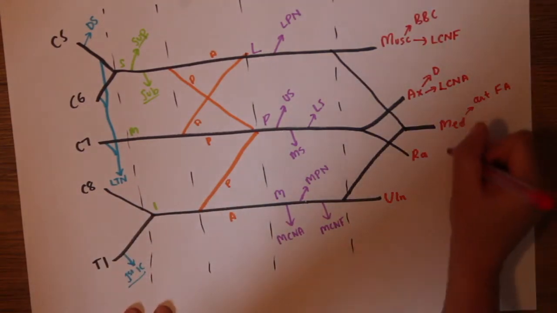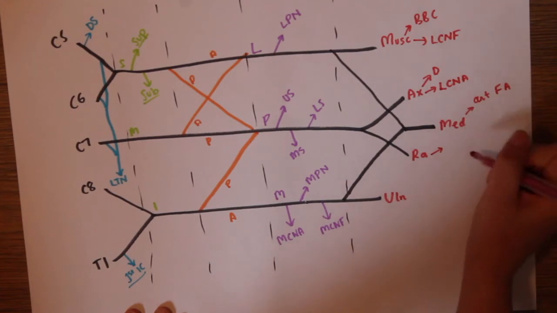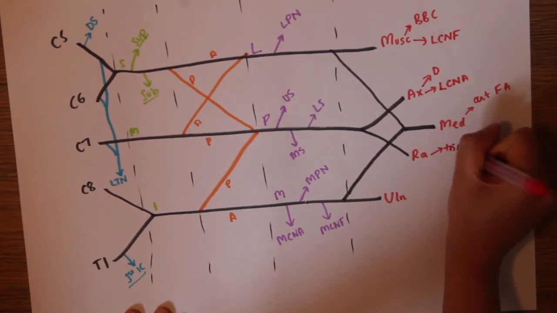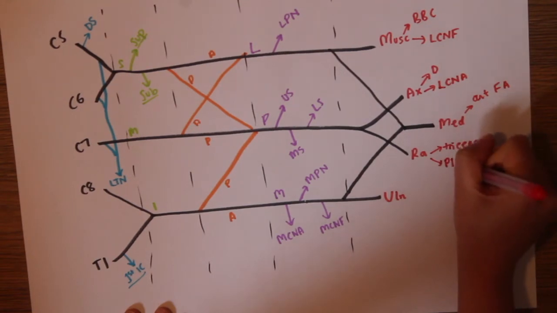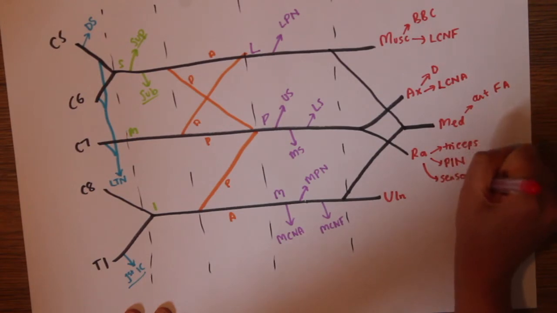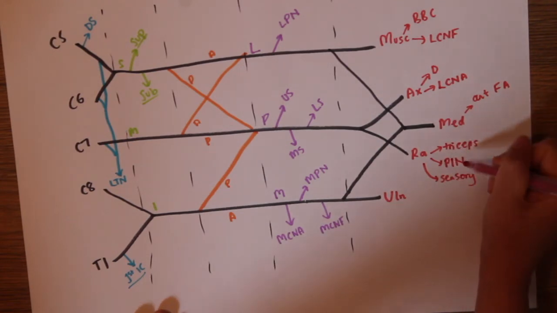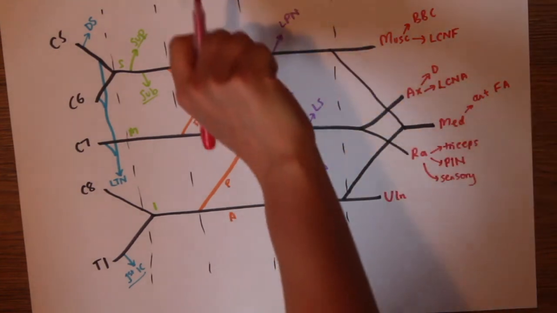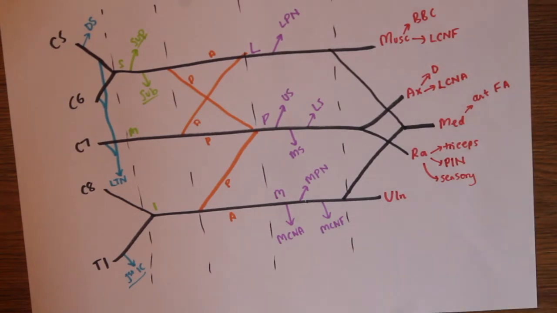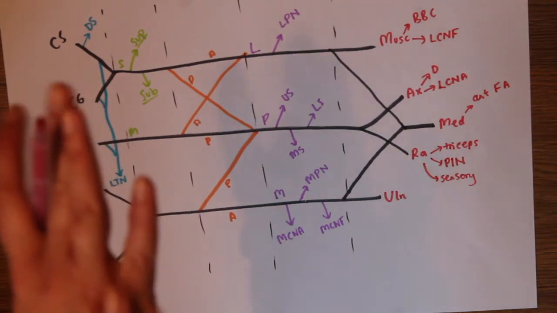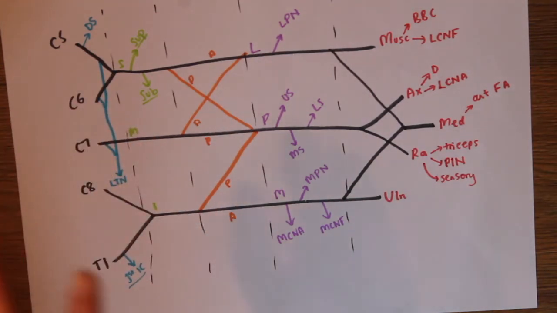Next, we have the radial nerve, which supplies triceps, so it extends the elbow in the arm. It gives off a motor branch in the forearm and a sensory branch in the forearm. The motor branch is called the posterior interosseous nerve, and that supplies all the extensors of the forearm, and then its sensory branch supplies sensation to the posterior arm, forearm, and the lateral 2/3 of the dorsum of the hand, the proximal dorsal aspect of the lateral 3.5 digits.